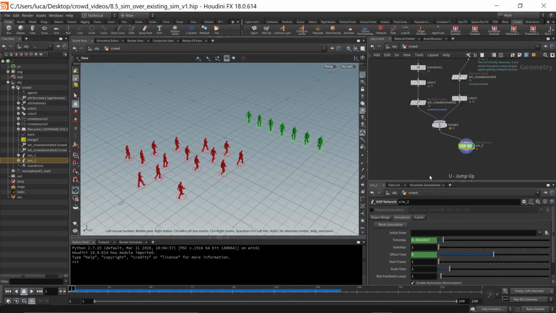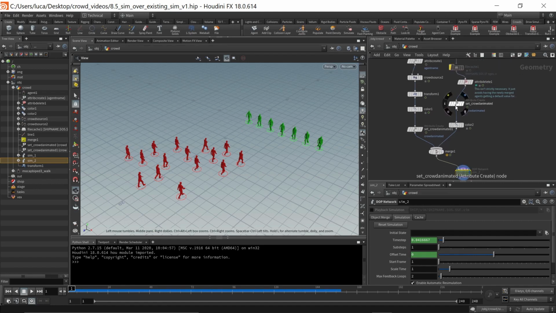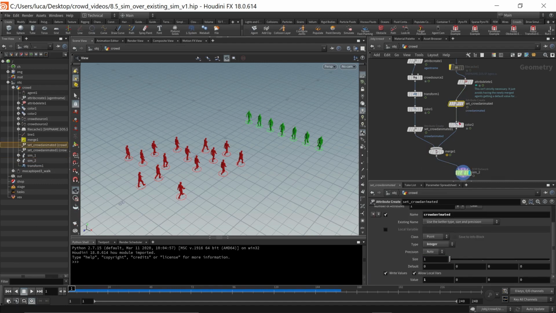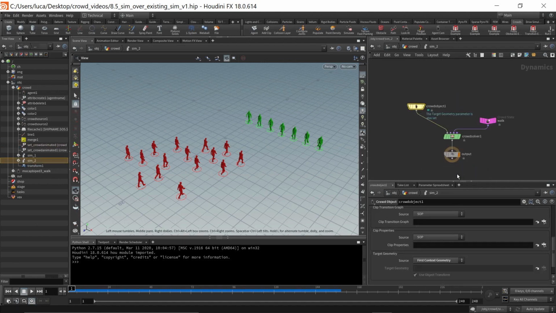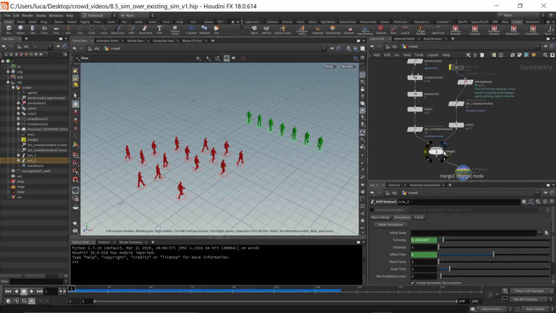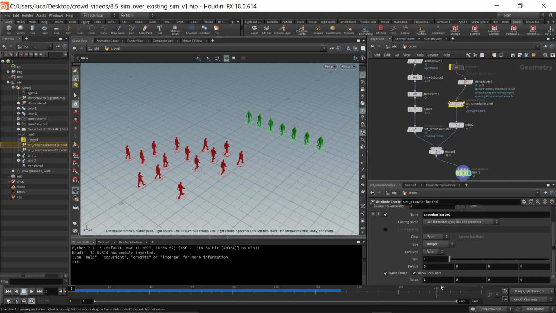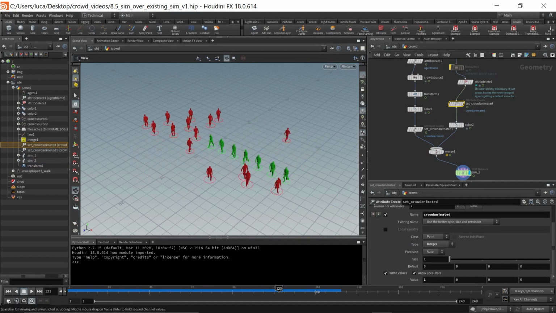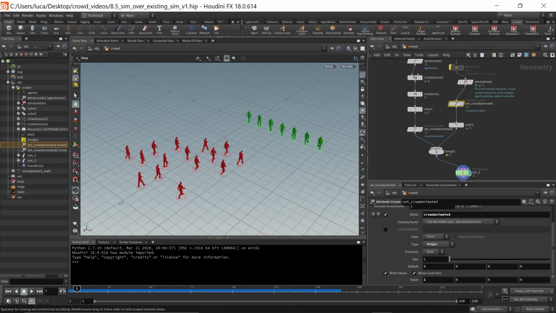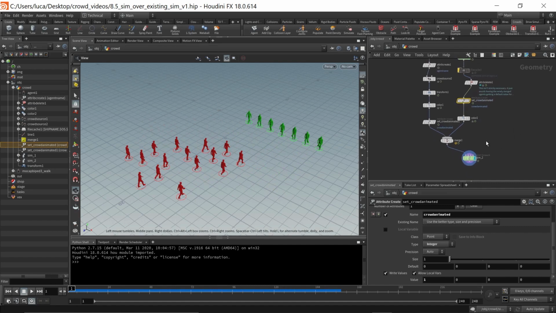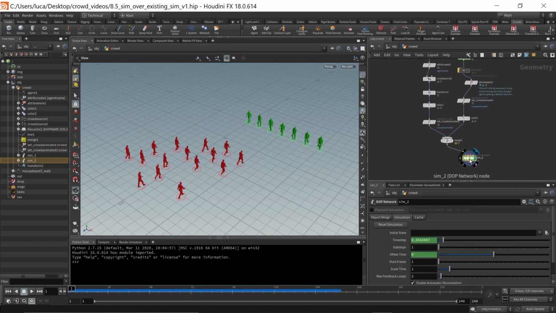What that means is it's basically looking at the first input to find these target agents, right? And so it looks at that first input, and it says, okay, do any of these guys have a crowd animated attribute set to 1? If they do, just bring them in and don't do anything and let the other agents react to them. And that's what it is.